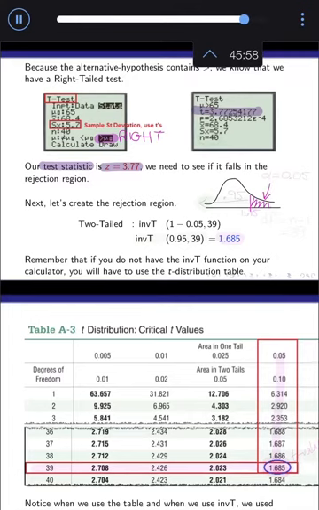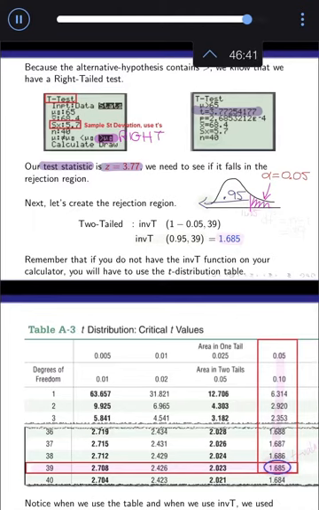What goes in that right tail, or in any of our tails? It's always our alpha, which in this problem was 0.05. Now, when we had z's, we would use the inverse norm function. We're going to be doing t's, though. There will be an inverse t function, or you can use a table. Either way, just like the z values, you always have to have an area to the left. So if the area to the right is the 0.05, the area to the left is 1 minus 0.05, which is 0.95.